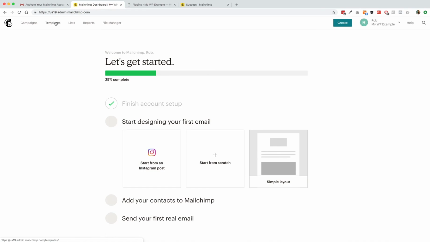Then you have templates. These are some stock templates that you have available to you. Your list is going to be the various different lists that you collect, and you can segment lists and make sub-lists and have those kinds of things in place. And then reports, and then obviously your file manager where you would keep any things that you're using, like images or lead magnets or those kinds of things.